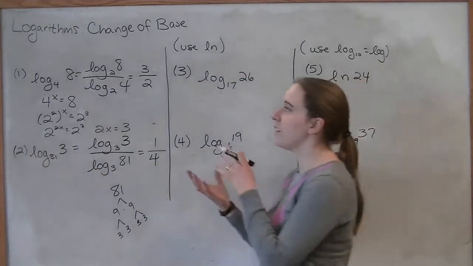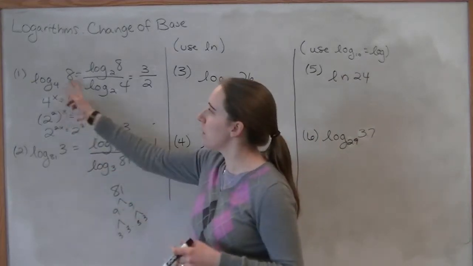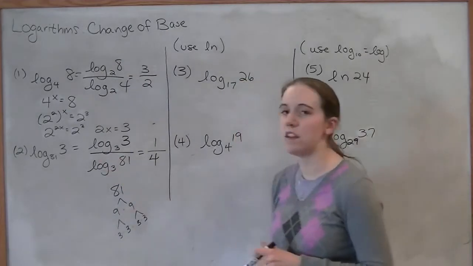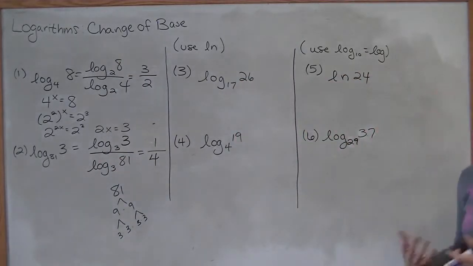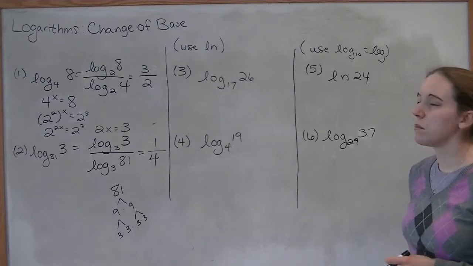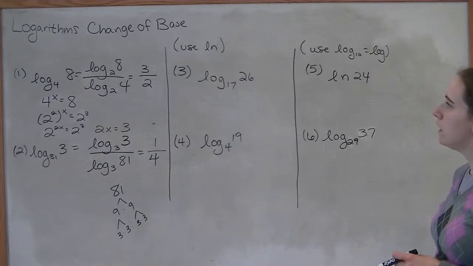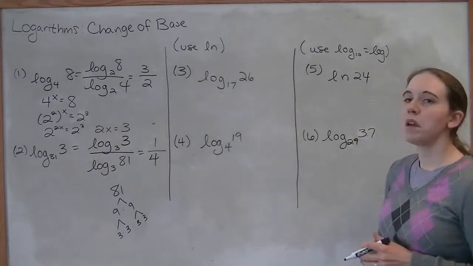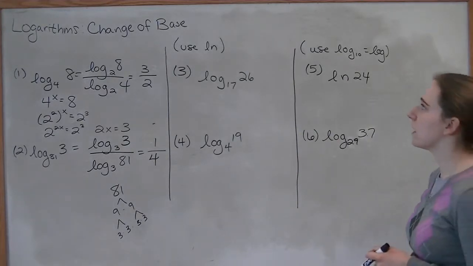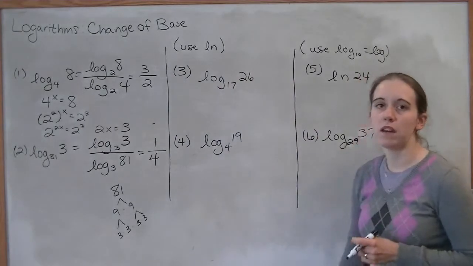Now this has a fairly limited application. It's only helpful for problems where we can find some common base that will help us find each log, but still, it's an alternate way to do some of the problems we've looked at. Now for these two, I want to be able to plug these into my calculator, if for instance I was using a calculator. And I want to use the ln button on my calculator.